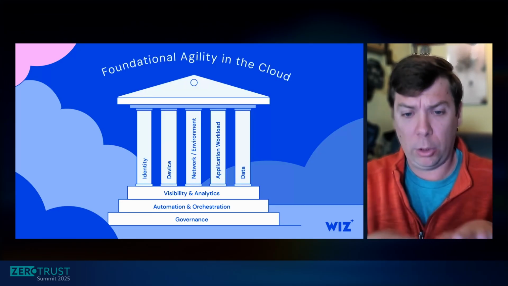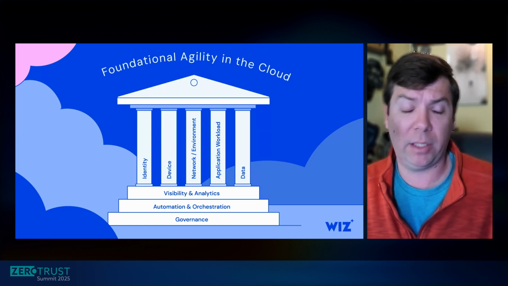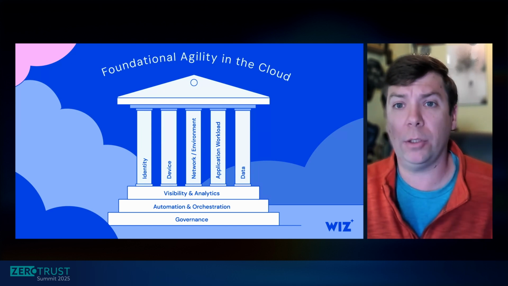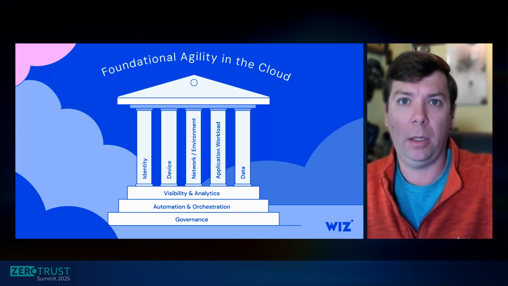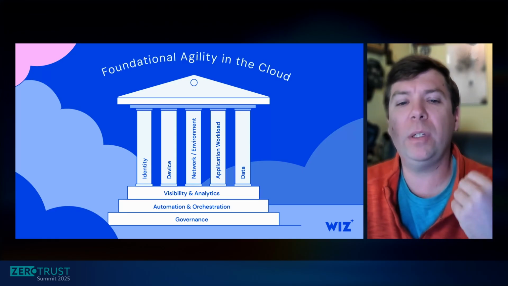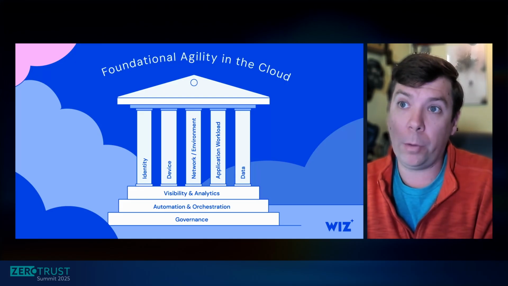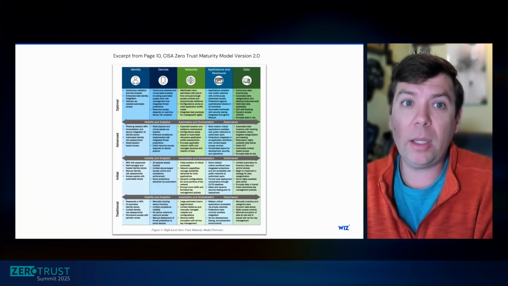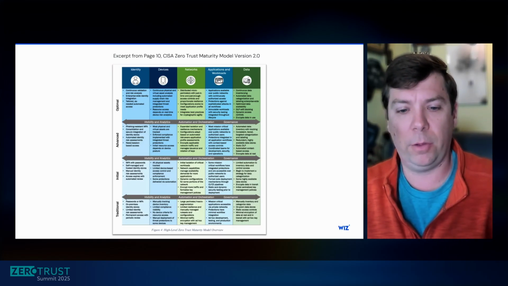When you build on that foundation, that's when you get a lot of agility, right? Especially within cloud environments where we have so many challenges. Now, I always hesitate to even show these models in general, because people tend to look at them and they always focus on those pillars. In my mind, if you really want to look at a better model from CISA, look at this one. This is actually an excerpt from their maturity model version 2 from page 10. It's figure 4.